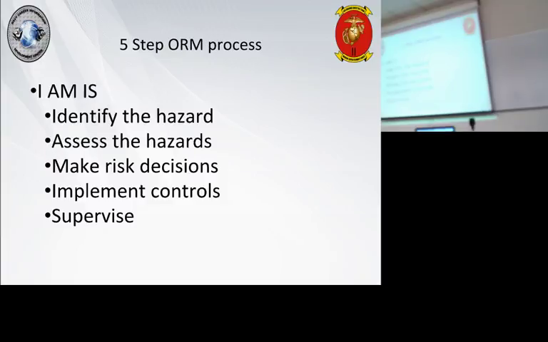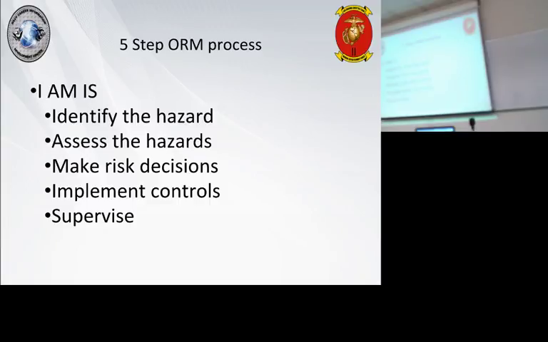All right. We talked about that 5-step process. What is the ditty for that? IMAs, right? Identify the hazard, assess the hazards, make the risk decisions, implement those controls, and then supervise. So how am I identifying the hazards? That's at the beginning, right? Maybe you're in a route recon of a hike. Keep bringing up the hike. That's an easy one, right? So you identify all those hazards on the hike. Maybe environmental factors, the weather, trip hazards, those types of things. That is you identifying potential hazards.